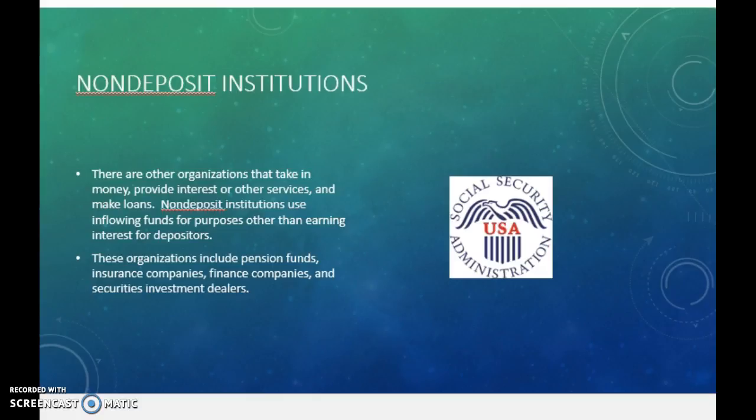Insurance companies accumulate money from premiums charged for coverage. They invest these funds in stocks, real estate, and other assets, which help to pay out automobile damage and healthcare expenses. Financial companies specialize in making loans to businesses and consumers, such as a mortgage refinance. A securities investment dealer buys and sells stocks and bonds for client investors. An example is Merrill Lynch.